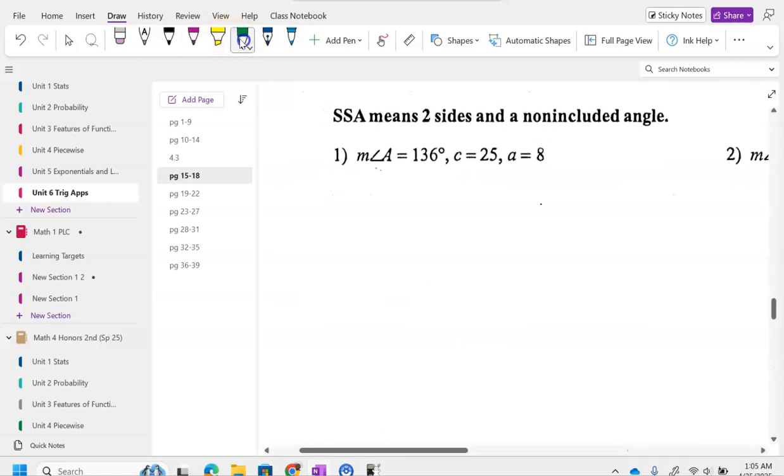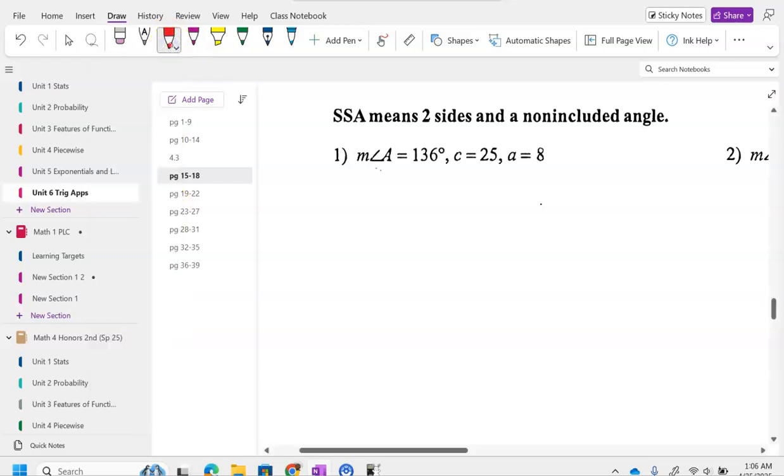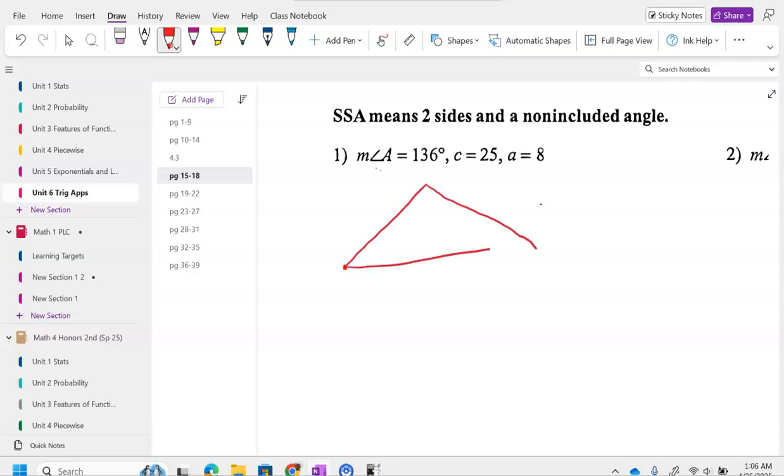All right, so quickly, remember all of your pictures we're gonna draw the same way. So we're gonna have the angle that we know in the corner. Now we're not drawing this to scale, so I know 136 degrees is not this small. But what I want to do is get you to understand that visual from the video about the second triangle.